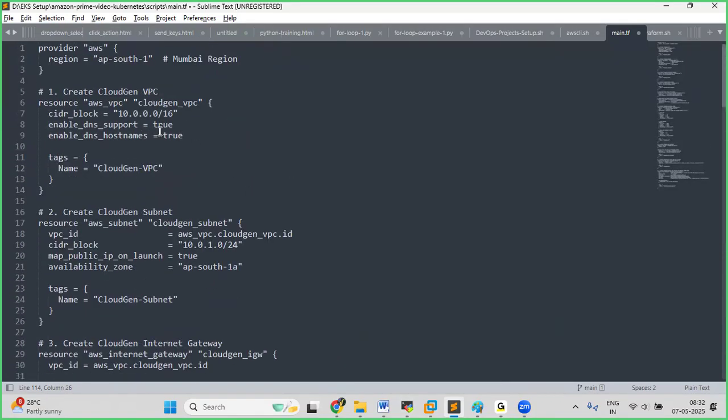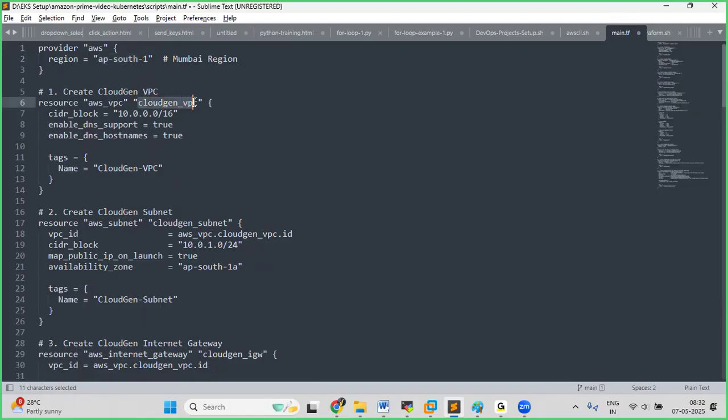First of all, it goes to the AWS provider. So the script goes to the AWS side. Already we have configured the access key and given those details. So first of all, it will pick that AWS service, AWS cloud. Once it has entered the AWS cloud, then it goes to AP South 1. Then it will go to the VPC side.